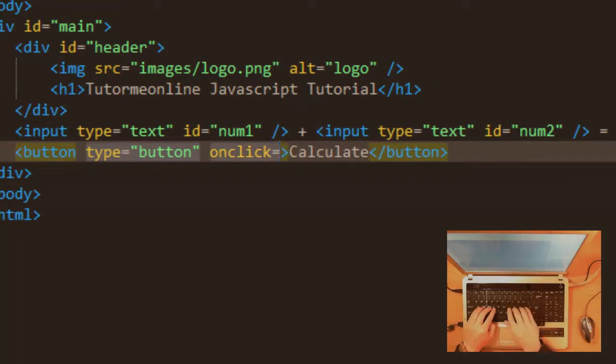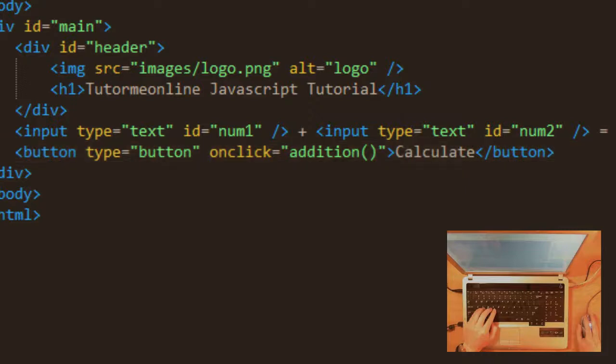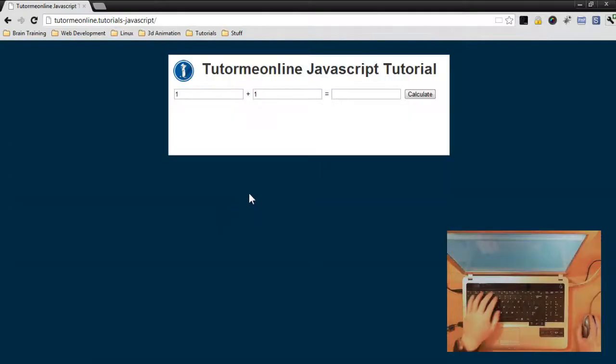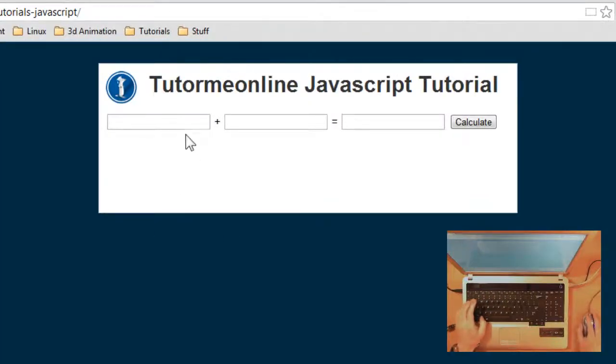So we'll say when it's onclick, we need to invoke the addition function. So of course that references our function that we've just created. So let's save, we'll go to our browser, we'll refresh. Now when we say 1 plus 1, it gives us the answer of 2.